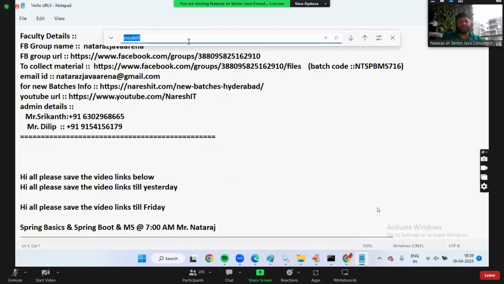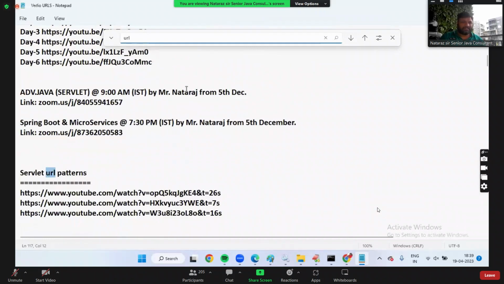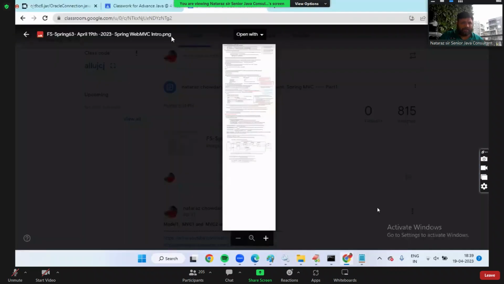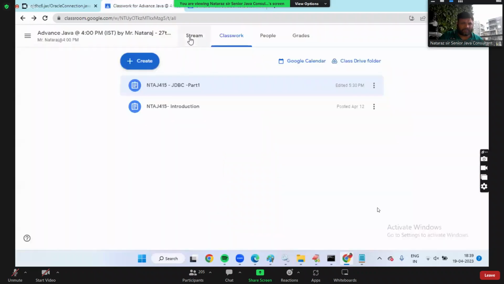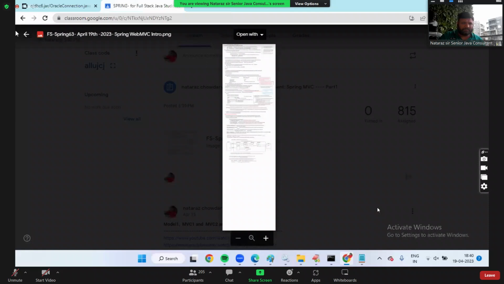Bharat Kumar, you can give any examples now. Already given in servlet class. For the people attending these classes, was it required or not required? This is 4 p.m.